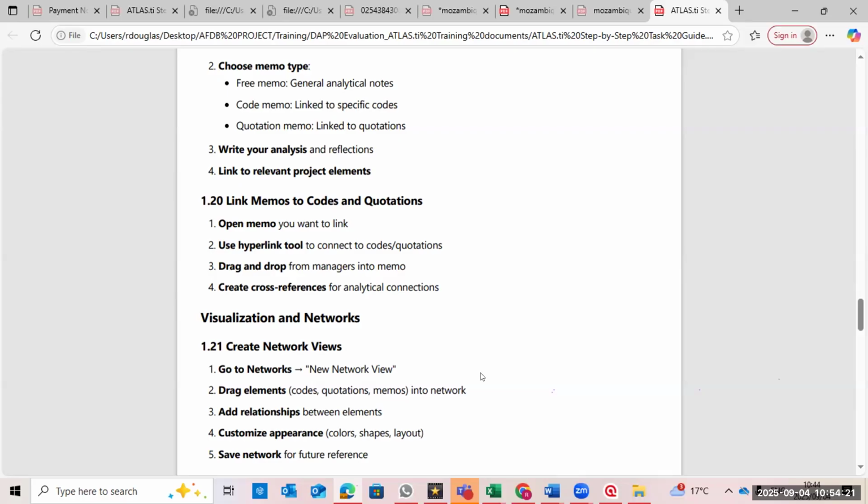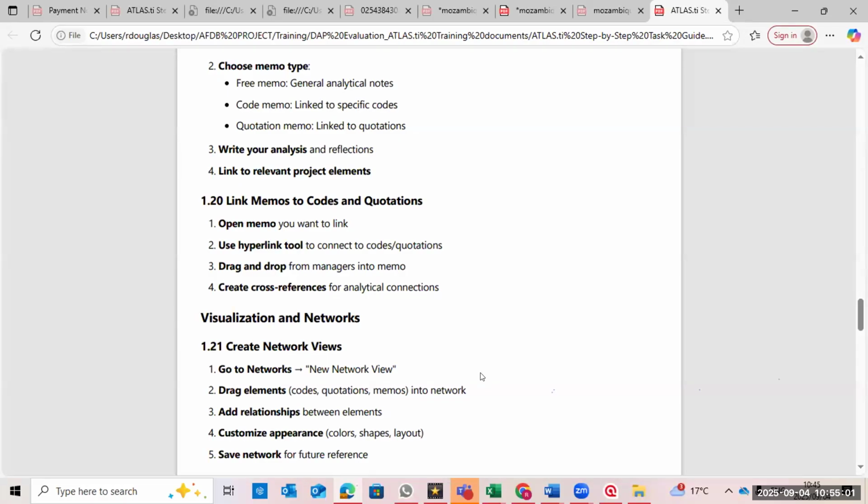To create a network diagram is not a problem. We can do it here as well. Then I will teach you how to create a network diagram, which is basically to depict the relationship, right? You can even create a network diagram between the codes. You can create a network diagram for the teams as well. You create a team, then the sub-teams that go with it can be represented in the form of a network diagram. We do that as well.